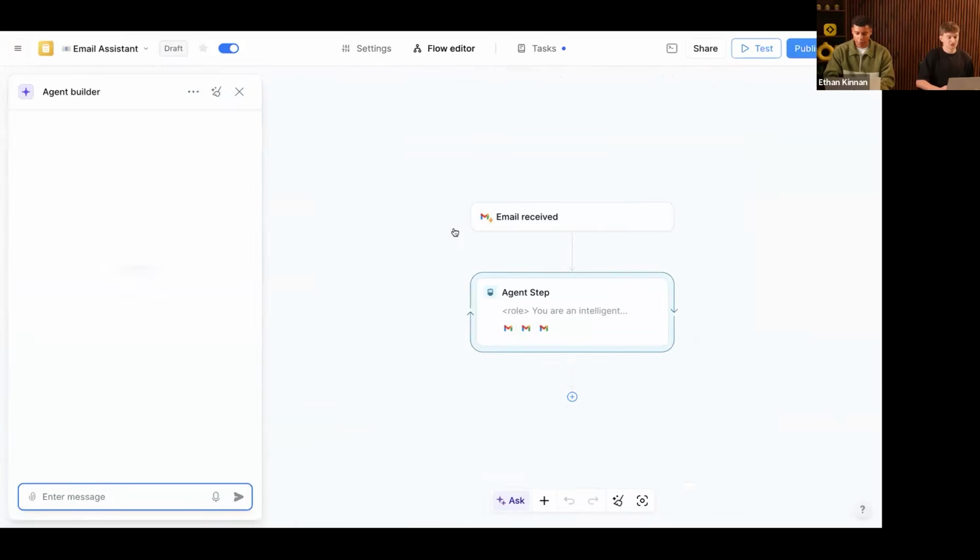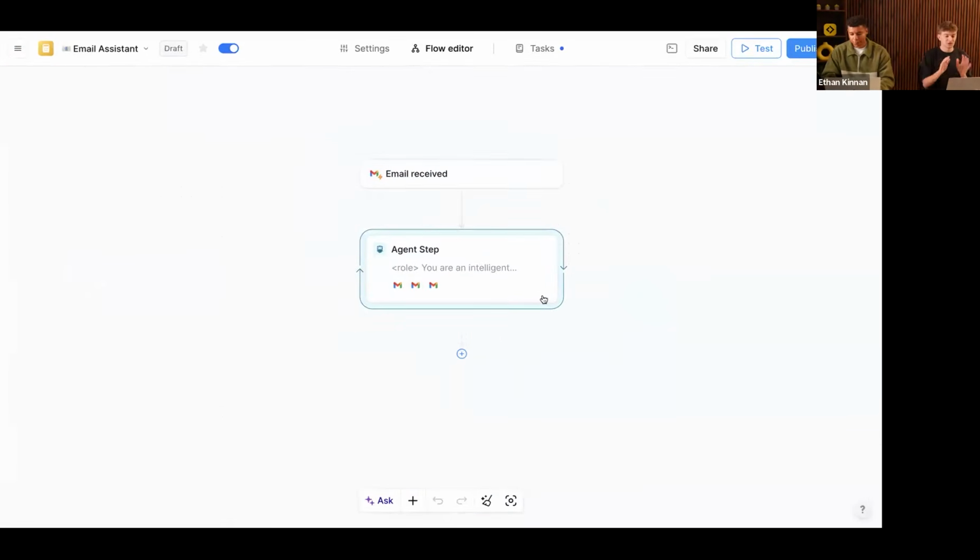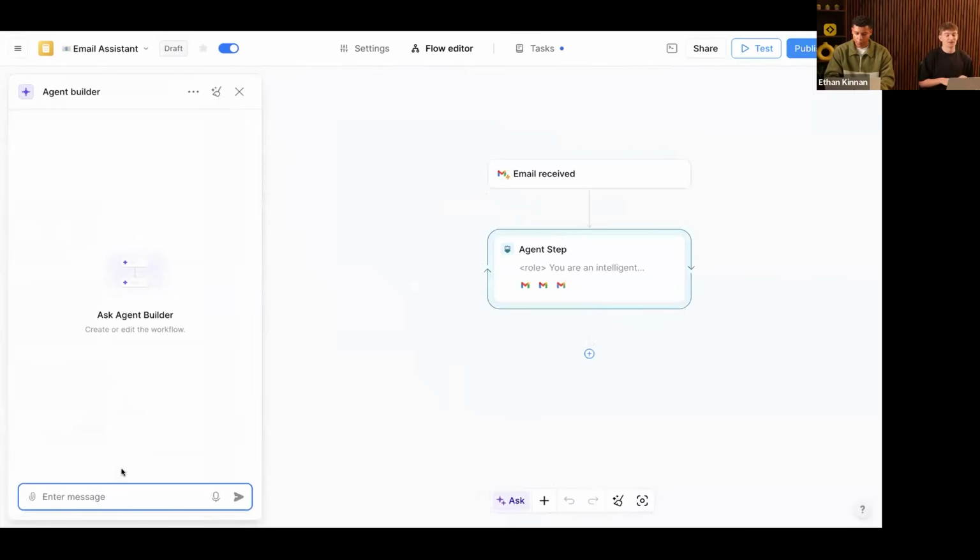And again, just as a recap, once you build an agent, you can always see the agent and make more changes yourself in the flow editor. Flow editor is where you configure, it's where you get to be a builder. It's where we have a lot of fun. We like building. If you don't like building, I think sometimes people don't like the flow editor. You can always click on this ask, and you can even talk to the AI and have it build for you. But I would say don't assume agent builder is a silver bullet.